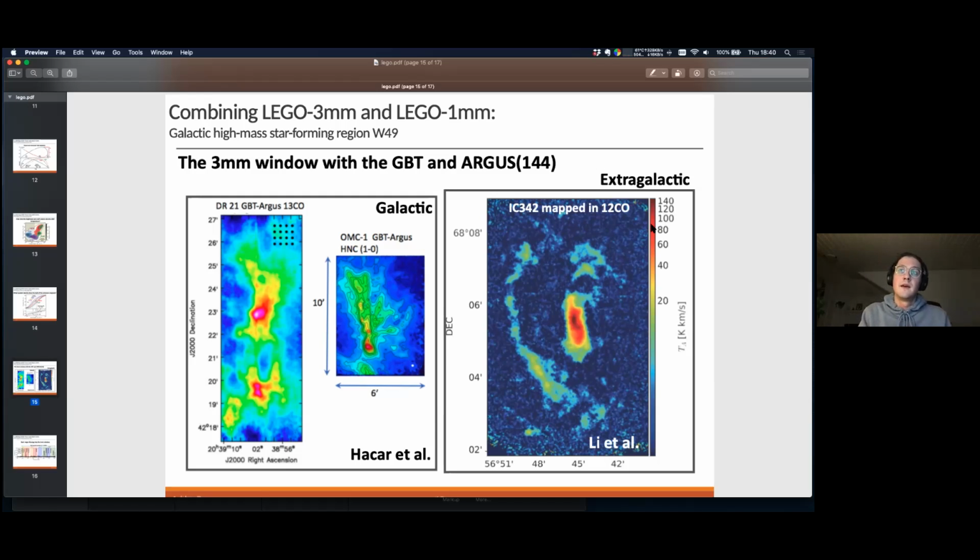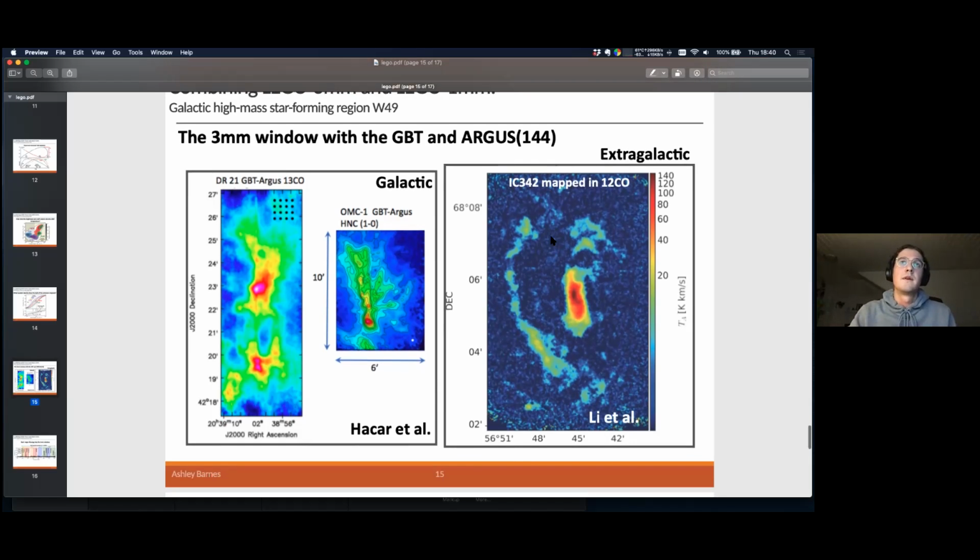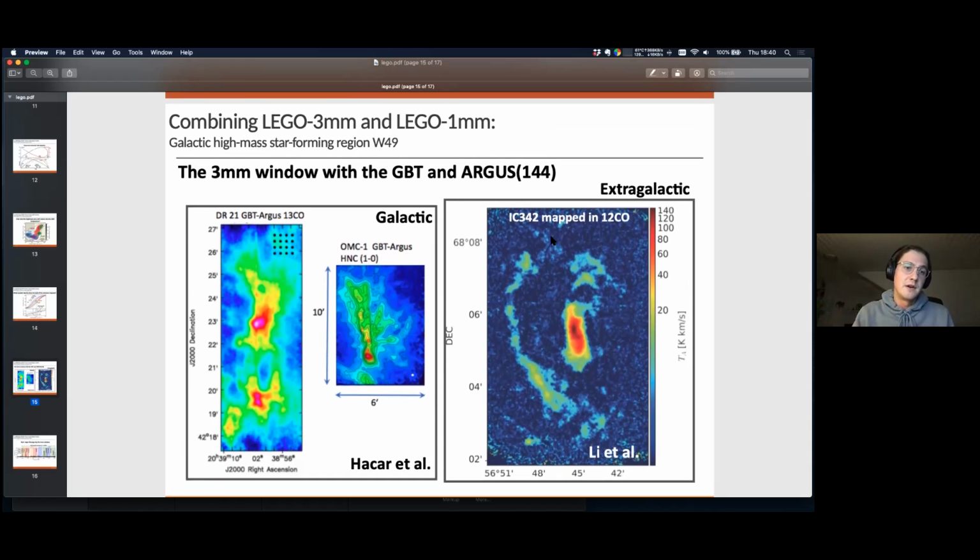And then here's an example, again taken from the white paper, of an extragalactic source. So the implications of what we learn from these galactic sources, potentially with the GBT, could then be applied to the extragalactic community. So there's a lot of interest there, and I'm sure a lot of links between what I've been doing and what I've presented, and the potential for what is possible with the GBT.